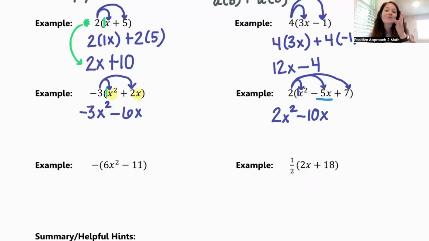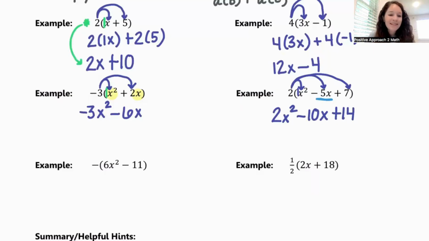So this has 3 terms in it, so we should be distributing that 2 to 3 different things, no more, no less, okay? And then 2 times 7 will give us a positive 14, so we'll write plus 14. Recognize from lesson 2, that's in standard form, has the highest exponents first, and goes in descending order.